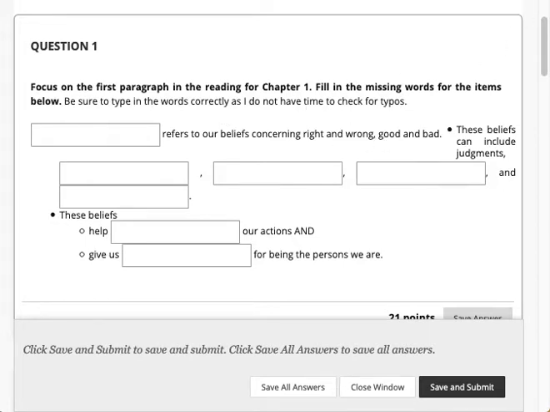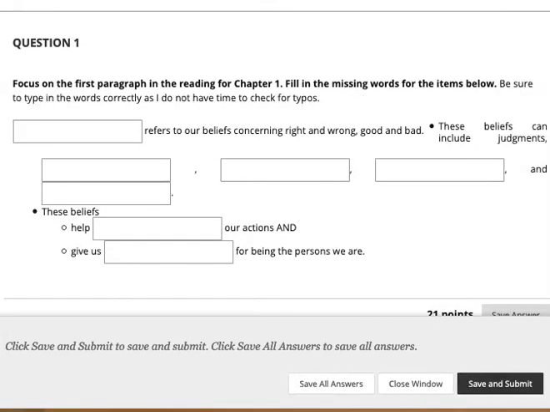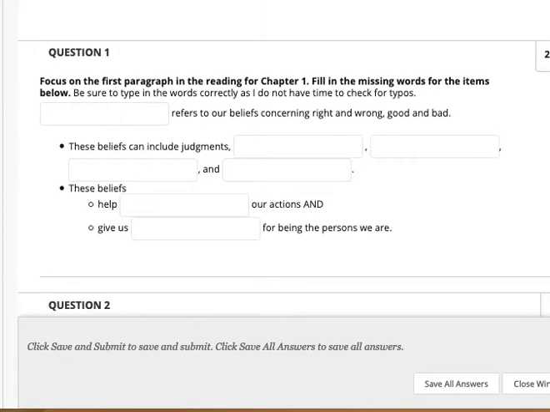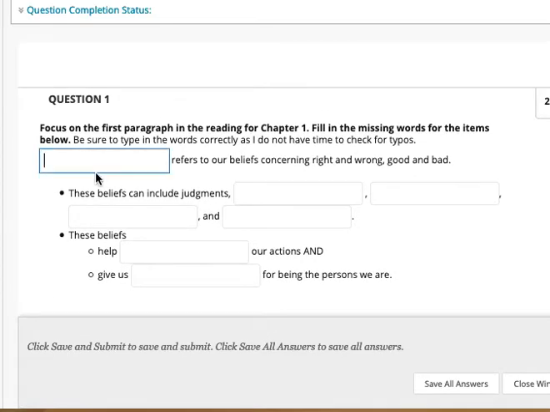In the instructions that I gave you initially in the orientation review, I stated that blank spaces get only one word, that you only type up one word per blank space, unless otherwise directed. And I would love to give you credit for typos or misspellings, but I just don't have the time. Sometimes if I have the time and I notice there's a tiny spelling error or a typo, I will give you points, but as you know, I'm so interactive and hands-on that I often don't have the time to do that. But notice how you were told where to go in the reading, right?